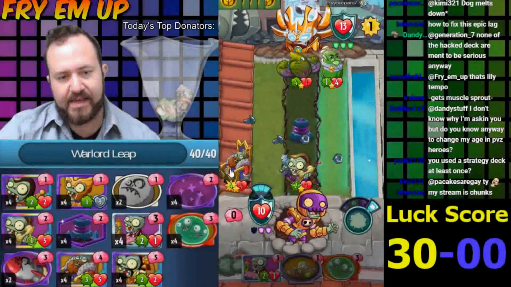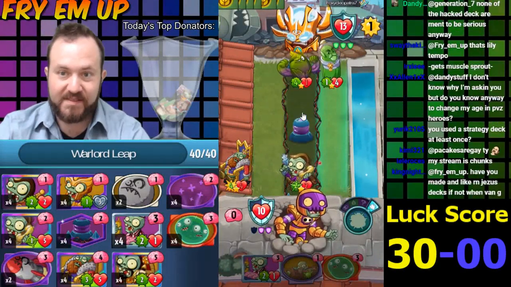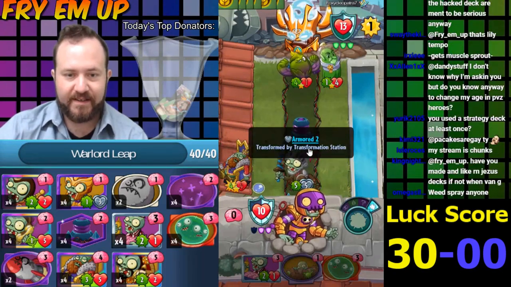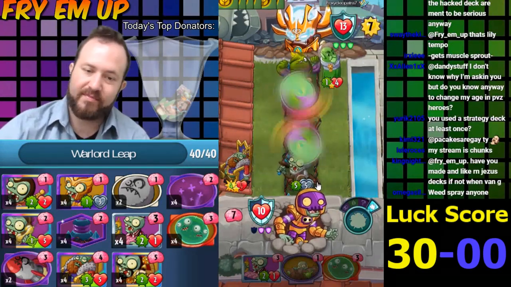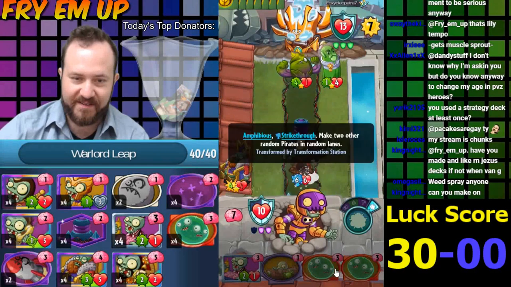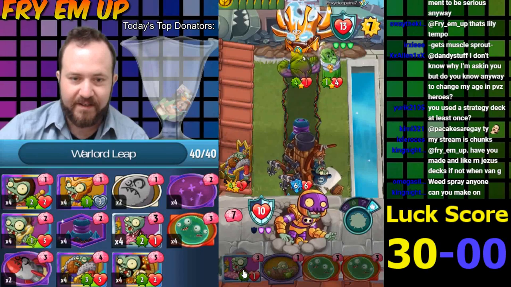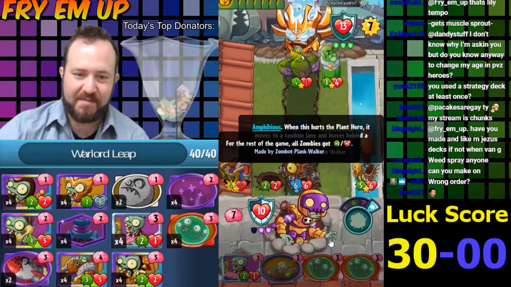The key here is that the king happens at the end of the turn, and the transformation station happens at the beginning of the turn, so we'll go in that order. It turns into a knight, and then transforms into a blink walker. Hopefully, we have coin virals and everything. Yes! Put one in the water so we can play Brain Vendor here. This is almost impossible.